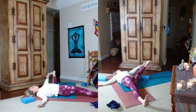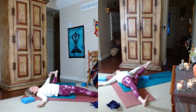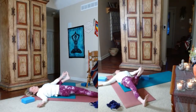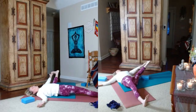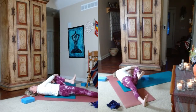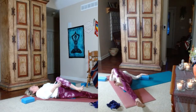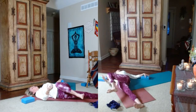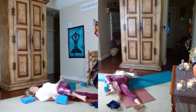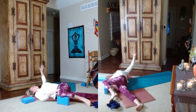Gradually coaxing those hamstrings to release a bit, preparing for our practice. And then coming to stillness, reach over, take that knee and bring it to the right side. Again, you can bring a block under the knee if it feels good, especially in these first twists. And take that left arm and lay it out onto the floor.